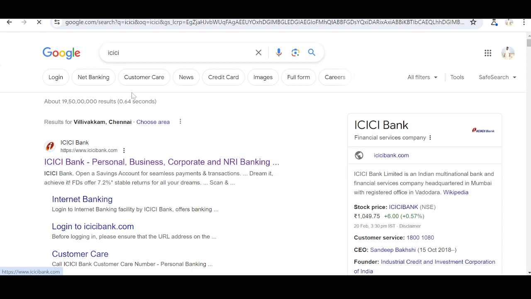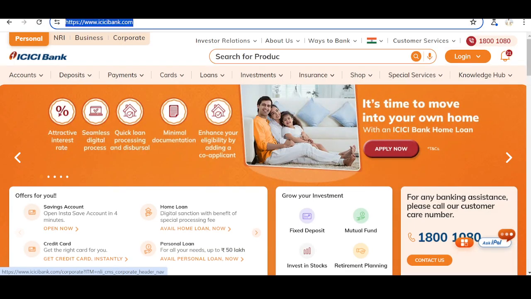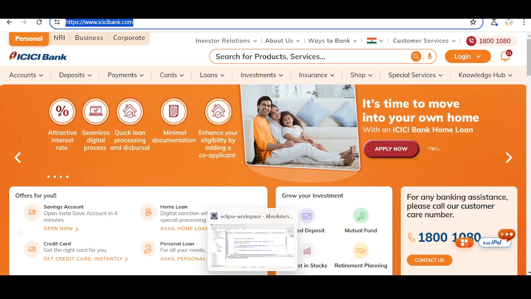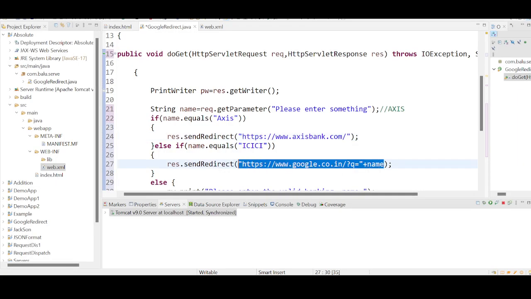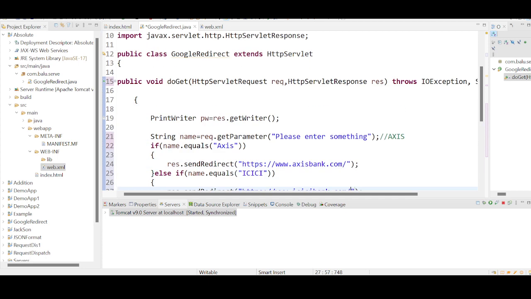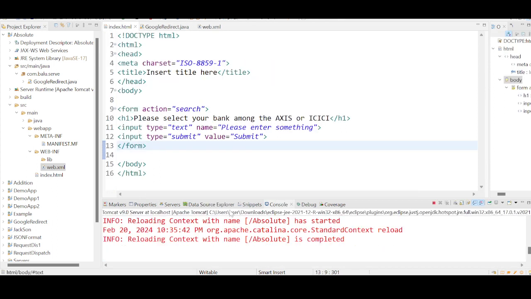This is the URL for ICICI Bank. So this is how the Amazon services will redirect our request for the payment page. This is a simple example, but those applications are very powerful, but this is the idea. Let us see if this is working or not. I have just saved this.